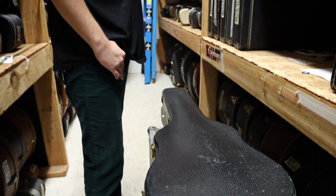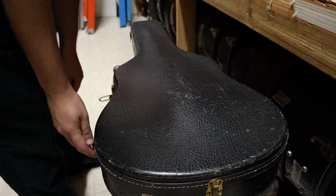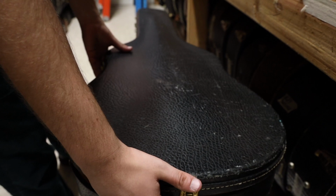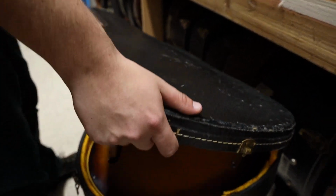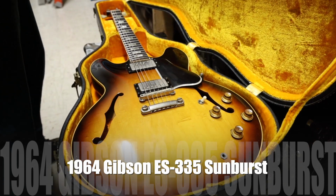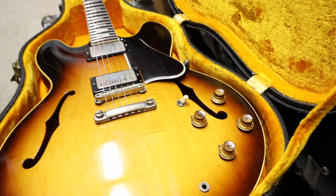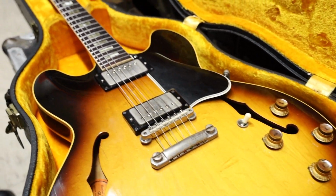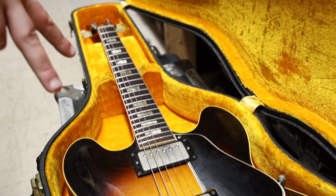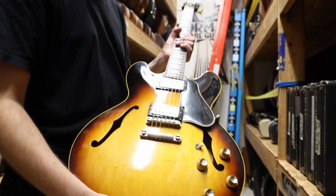Very, very cool. You can already tell by the case it's going to be something good, and it's clean. This is a 1964 Gibson ES-335 in Sunburst. And it is clean, man. This guitar kicks ass. On every channel, both pickups killer. So these are not PAFs. These would be patent number, but sound unbelievable.